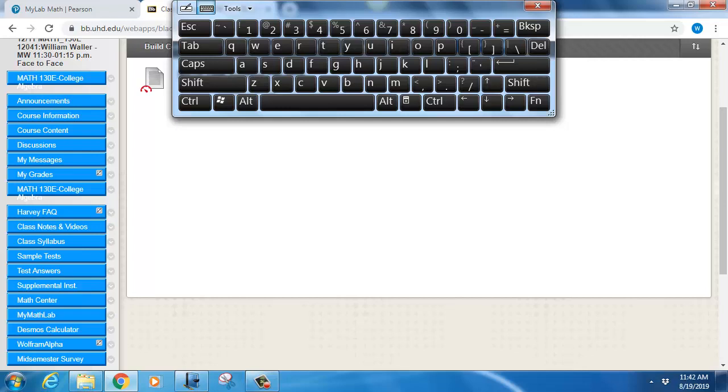Now, the class is going to work very much like a standard college level math class in terms of grading and what we do. So we're going to have 3 regular tests, and those count as about half of your grade. We're going to have homework, which will be done online. I'll try to explain that a little bit better in a few minutes. So you will have homework that you do, just like you always would have in a math class. And then, of course, we have a final exam at the end of the semester, which everyone's going to take.